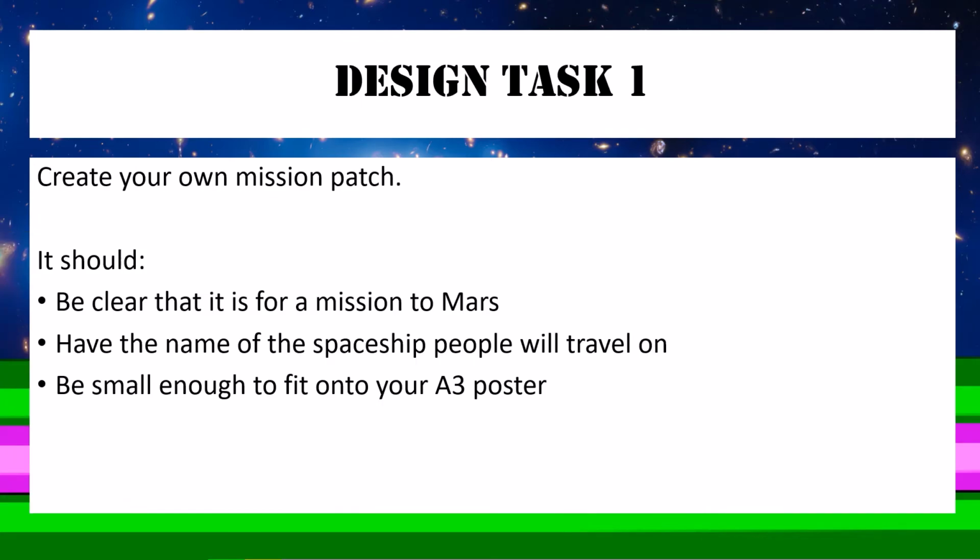So before you go on and do the rest of your poster, you need to design your own patch. It should be clear that it is a mission for Mars, so have a little think about that. Mars is a red planet, so you might want to include something red, or you might want to make it round. You might not. Have a think. Have the name of the spaceship people will travel on, so you will have to have decided the name of the spaceship, and that will need to be on your patch. And it has to be small enough to fit onto your A3 poster.